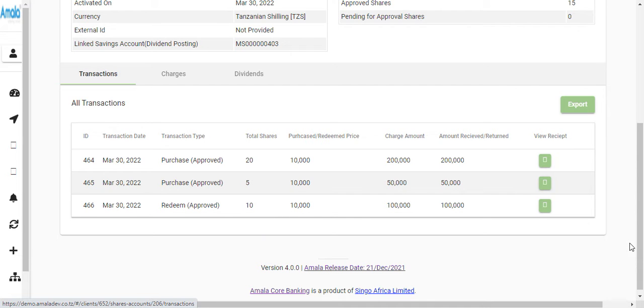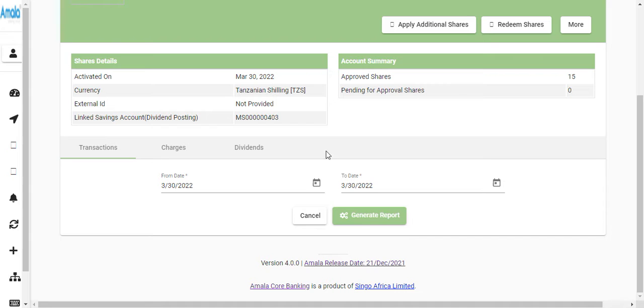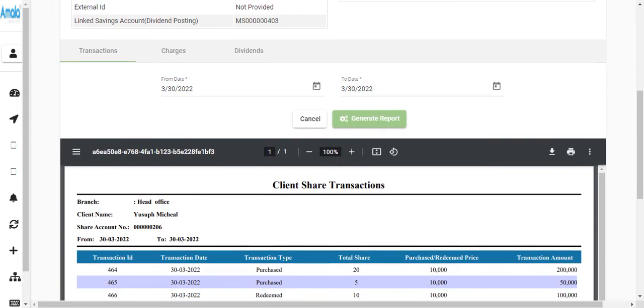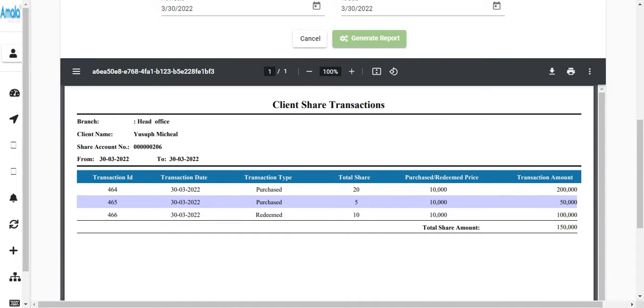So when you need to see the transactions, you can just click here and generate the report to see the transactions of shares which have been made. It will show the current share transaction.